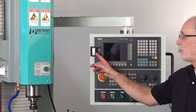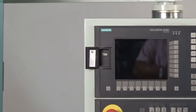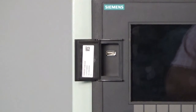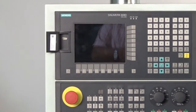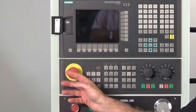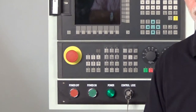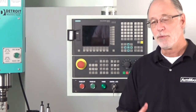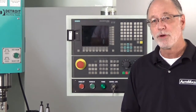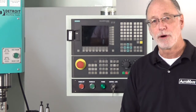You have an RS-232 port that you can feed your programs to the machine. You can also drip feed them through an RS-232. It has spindle speed override. It has feed rate override. It has manual jogs available, and of course, kill switches. All the features that you'd expect on an industrial control. The machine also has conversational programming ability. It allows the operator to stand right at the machine and with basically fill-in-the-blank type forms, program on the fly so you don't necessarily have to go back to a CAD/CAM program or sit at a desk to program it.